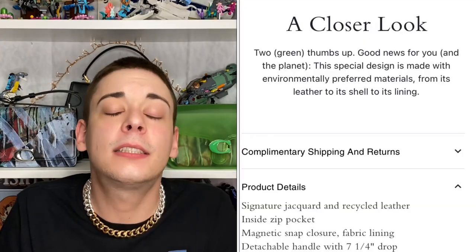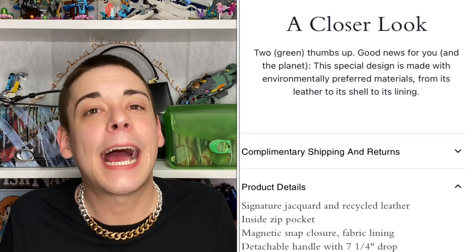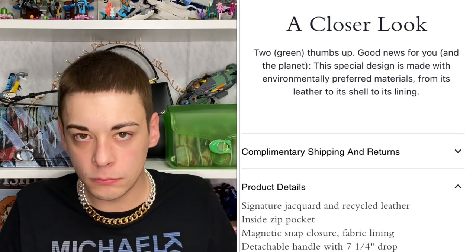Turns out, as I'm reading through some of the Instagram comments, they snuck in the fact that it's actually recycled leather, aka bonded leather. Or if you're like me, aka fake leather. Immediately, I was gagged. I was like, wait, hold on. Is there two different bags? Is there two different versions? Please tell me there are two different versions or else I am going to have a canary. I'm going to lose my mind if there is not two separate bags.